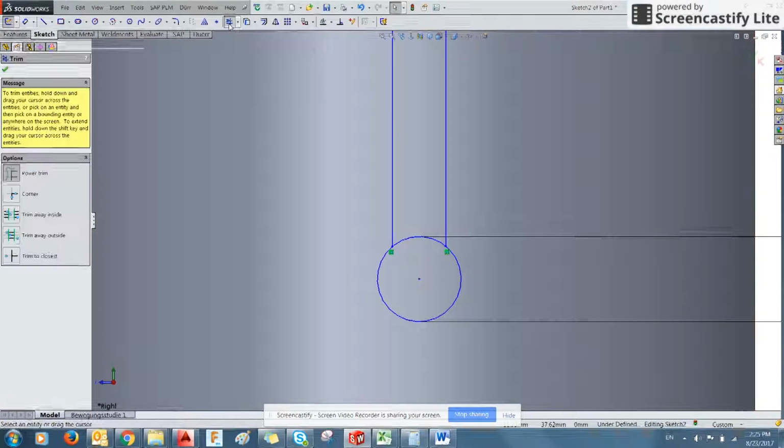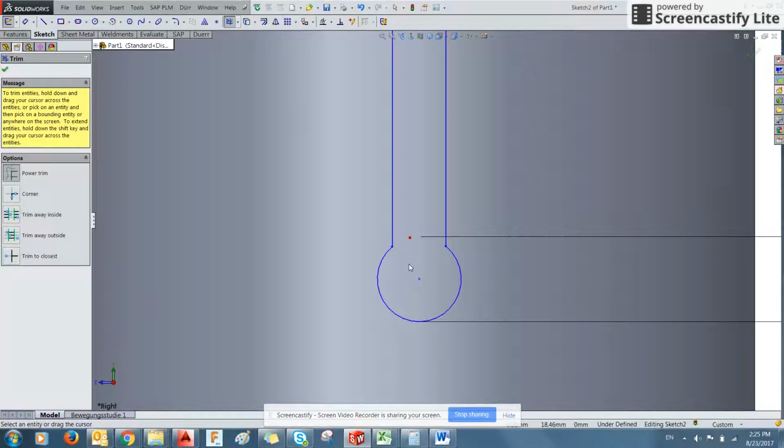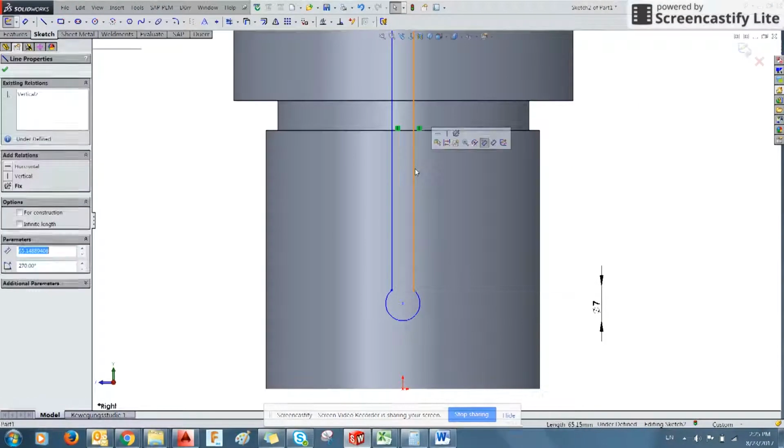feature. And all you have to do is click and drag, and it'll remove any lines that are in the way. Which is perfect.